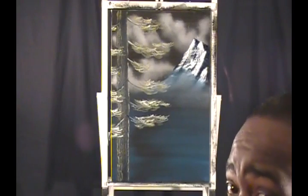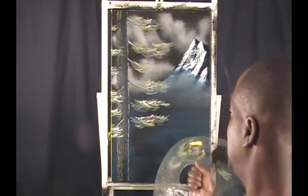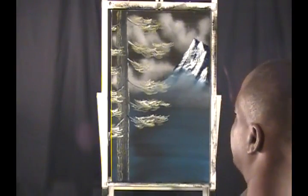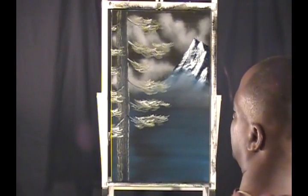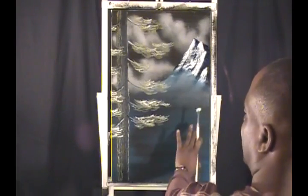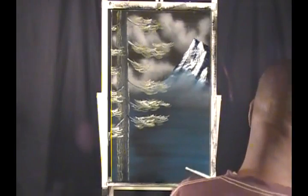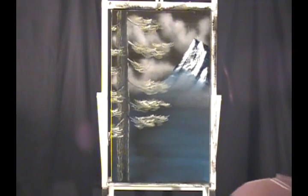Remember, we're painting on liquid black. Alright, sorry, you can only see my forehead and eyes there. Still painting on the liquid black. Okay. Let's say, you know, it looks cool and everything, but you still need a little something over here. Alright, no problem. I'm going to still use a little bit of the Magic White because it thins out whatever color you plan to use.